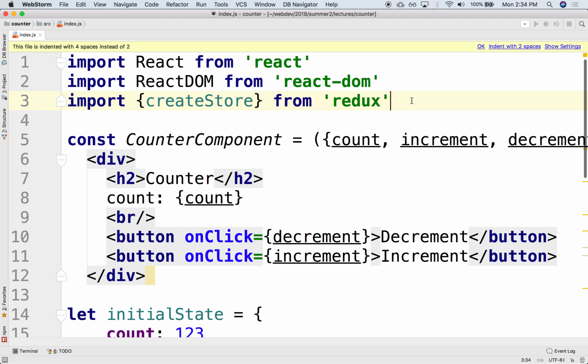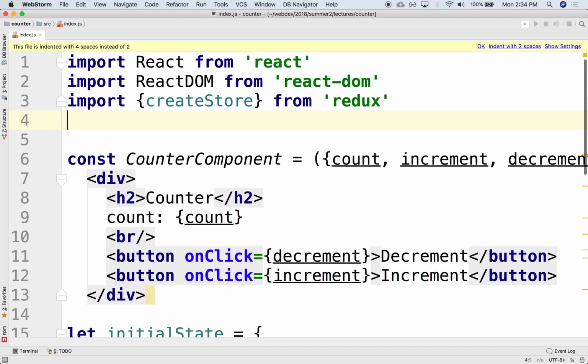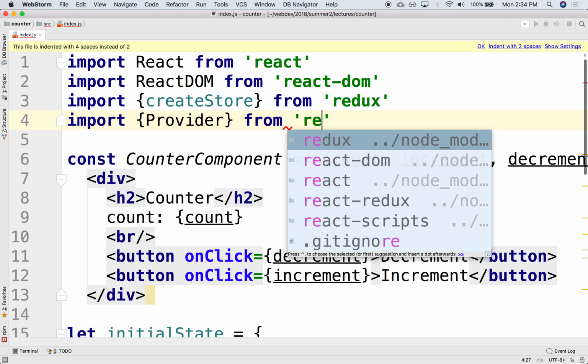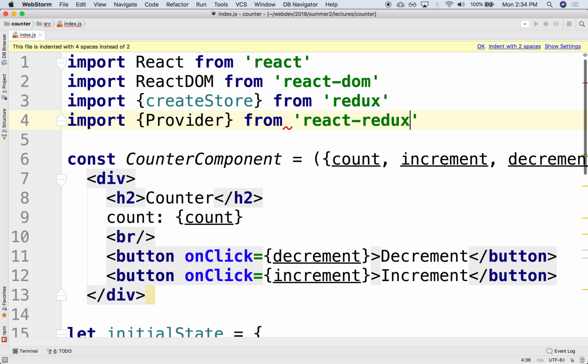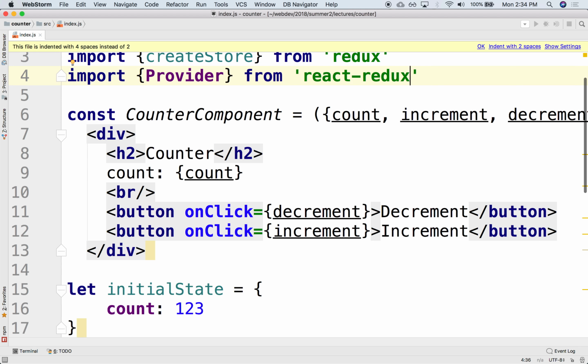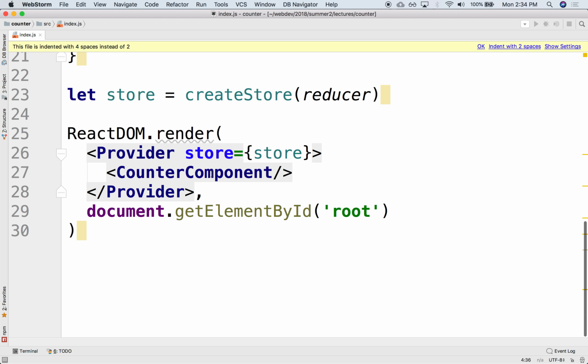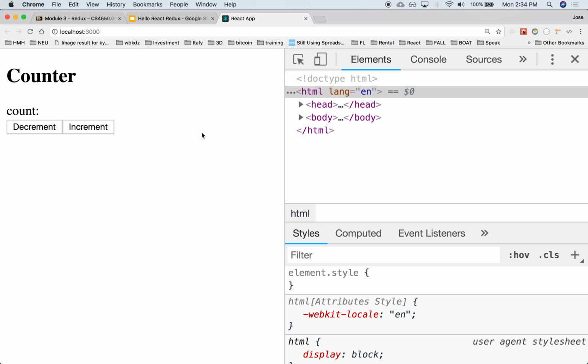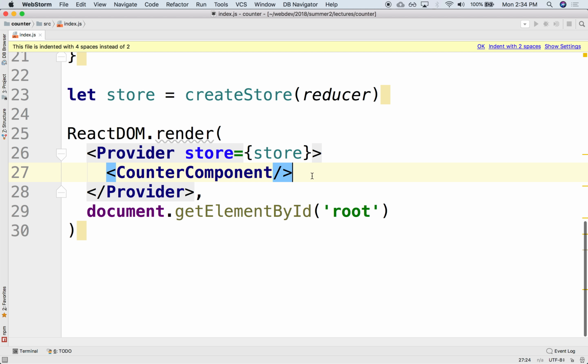The Provider is the glue that tries to glue Redux to React. Right, so we'll load the Provider here, from React Redux.